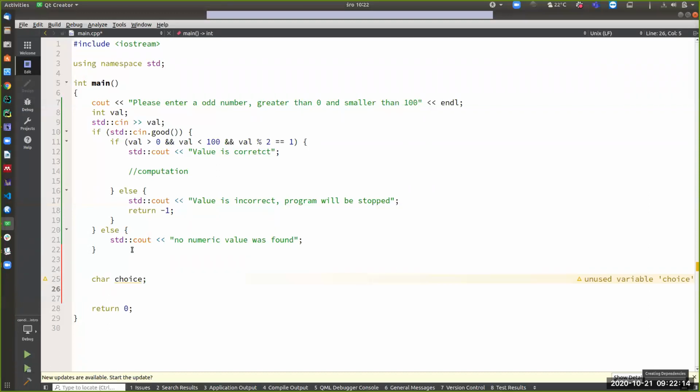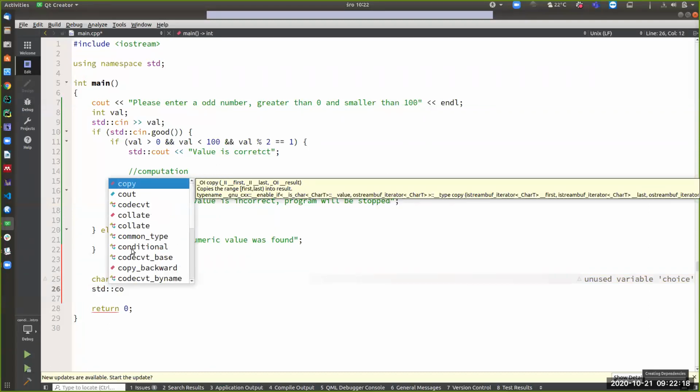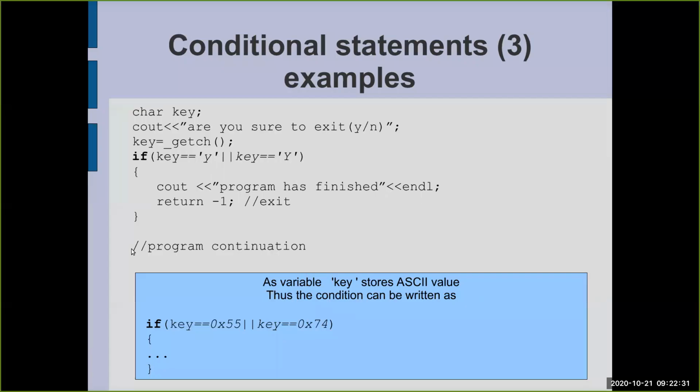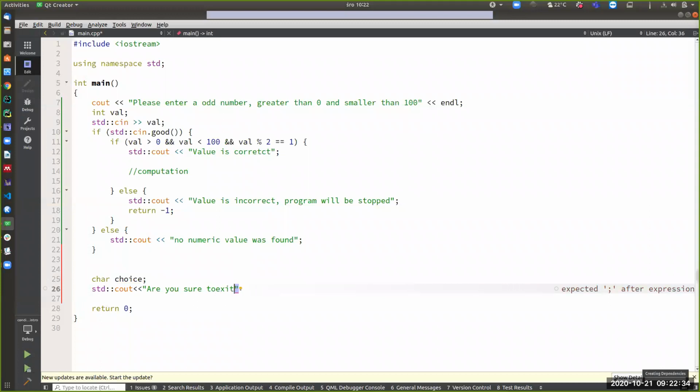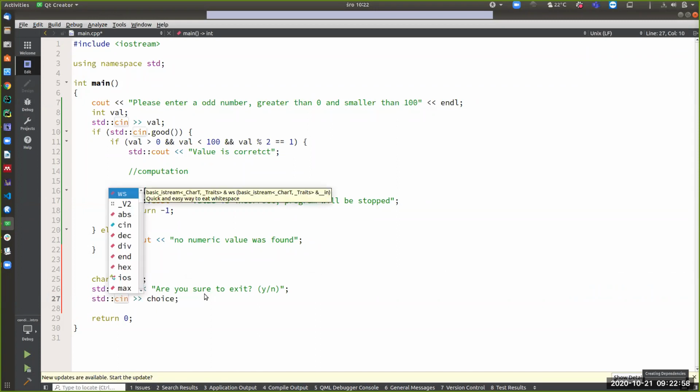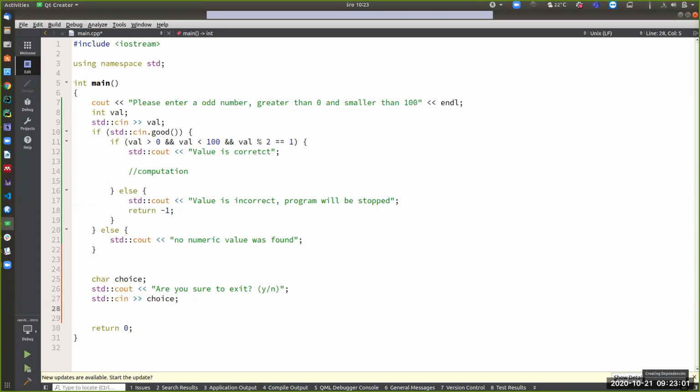And I expect the user's answer will be yes or no. So now I'd like to cin choice.